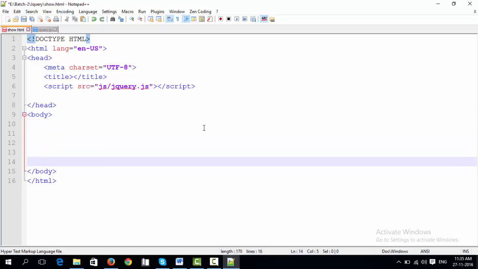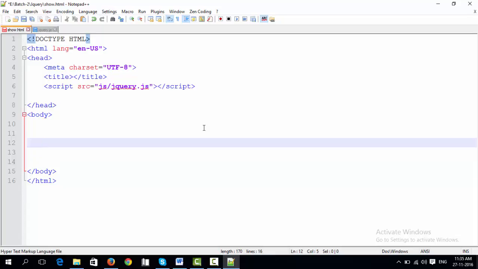For writing jQuery code, we need to know the syntax of jQuery. What is the basic syntax of jQuery?